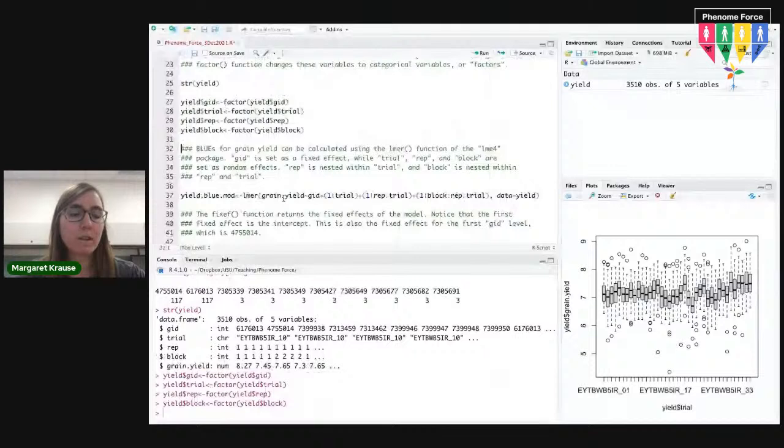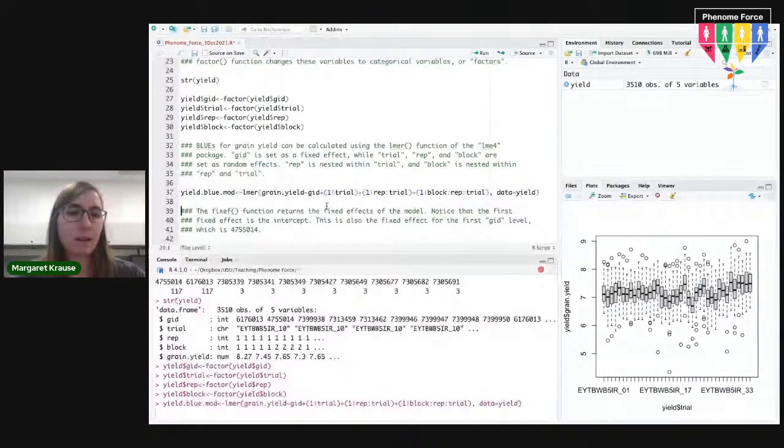I'll just start running this right away and then explain it because it will take a little bit of time. This is that model that you saw in the PowerPoint to analyze the field design. This will give us the BLUEs for grain yield. This is a function available from the lme4 package that allows us to fit random effects.